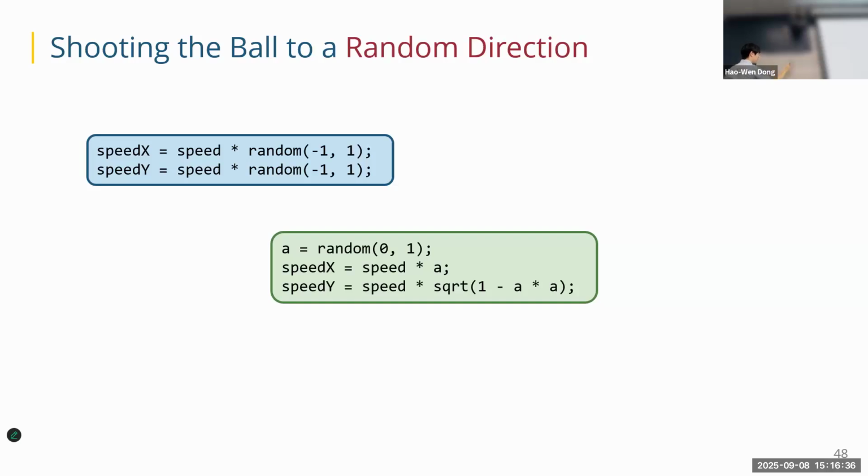So bad at this. Let me try again. So imagine this is the speed that you want. And then you put the speed, you get a random x. So the larger x you get, the smaller speed you get. You do this, 10 minus x squared, and you will get a different type of speed y.